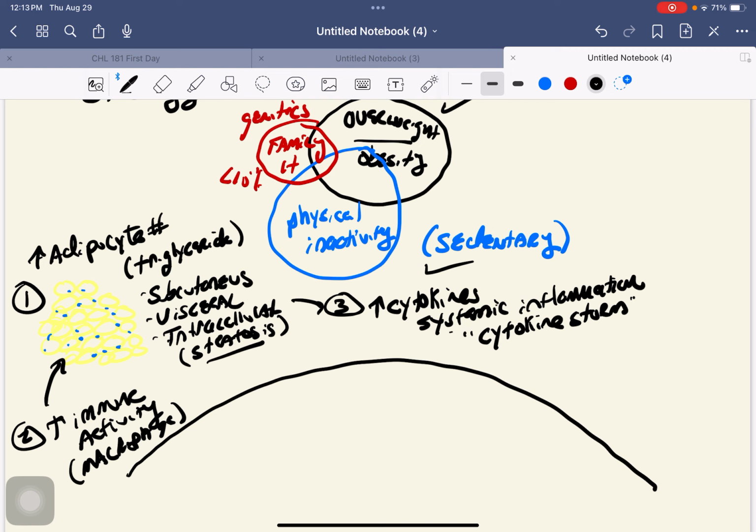So if an individual living with and trying to manage type 2 diabetes had a blood sample taken, it's almost as if they appear to be fighting off an infection because of this systemic inflammation, or this other term, the cytokine storm. It sounds very dramatic, like it's a movie, right? So that's what's going on in the blood as we see this supercharged immune environment for individuals living with type 2 diabetes, excessive body fat, overweight issues, okay?